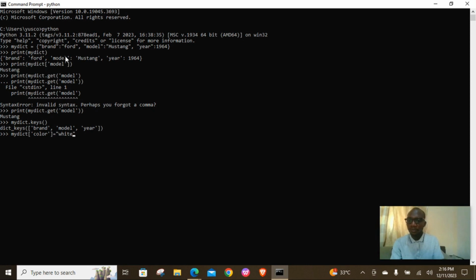By so doing, we should have our value printed. Let me just print my dict dot keys. I didn't close the bracket.